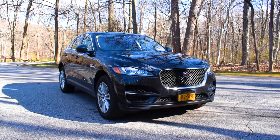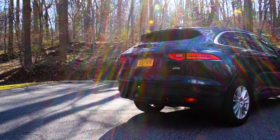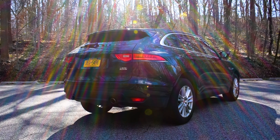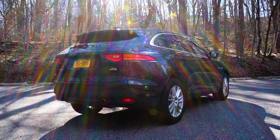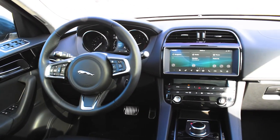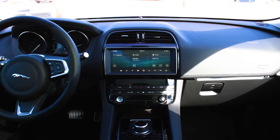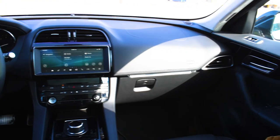Despite that fact, this does have some sharp lines for an SUV. The rear end sticks with the taillight design of one of my favorite little sports cars out today, the F-Type. The dual tailpipes, spoiler, and extended lights that bleed over the quarter panel give it a full and somewhat aggressive look from the back. The luxury feel here is plenty present. They didn't skimp on materials or build quality throughout the interior. There's a good flow going on in here. Now let's get to the drive so I can show you how all of this comes together to be a proper Jag.